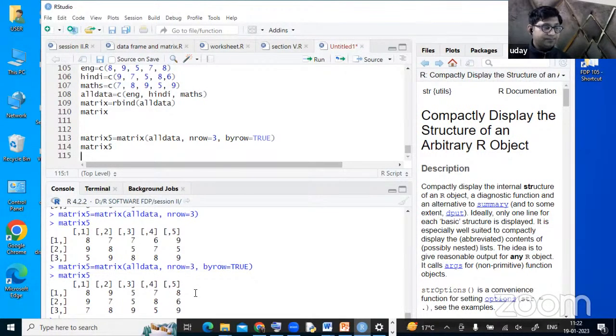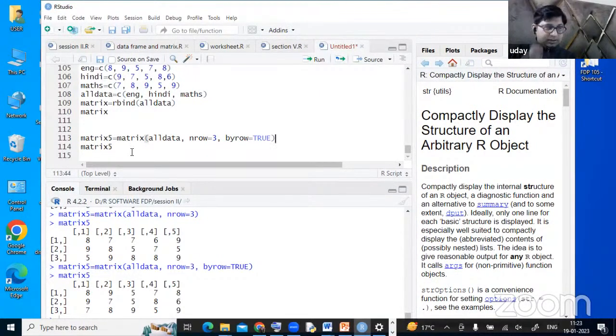Yes. So I forgot this. I want to show you also that if you put nrow, it will still put the data in the form of column, unless you specify that you want your data in rows. So you use byrow true, then whatever data you have filled, it will be filled by rows first. So the first row will be filled first and then second, then third. Are you getting my point? Yes.